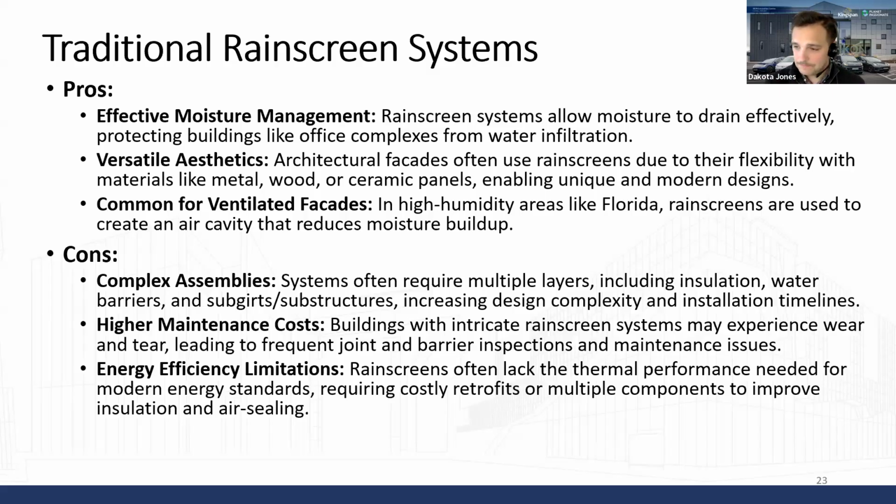Higher maintenance cost, right? This is again different pieces, different materials making up a built up wall. This is multiple trades doing multiple trips around your building, longer construction time, more insurance, more people on the job site, right? And then, of course, even though all those things are going very well, there's energy efficiency limitations. And we'll talk about this when we start getting into sections of multi component systems in a rain screen. But these are, again, 4x8 sheets. And whenever a system does fail that is supposed to be watertight, it's normally at the joints. So we'll talk about why that's so important in just a moment.